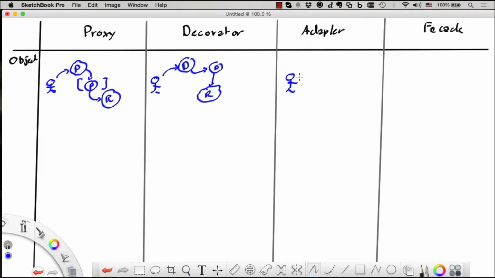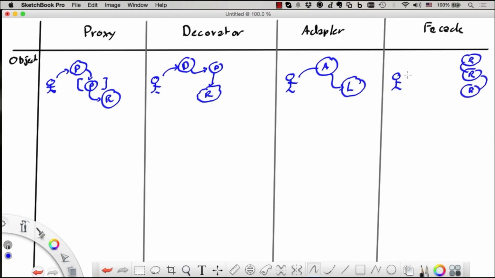Looking at the runtime object graph for an adapter, we see that the client goes through an object before it gets to some other object again. We call the first object they interact with an adapter. And often what they're talking to is some legacy component or some component whose interface doesn't quite match what the client wants to see. So we can clearly see here that there is at least one difference between the proxy and the decorator: the interface to the client is different from the object that the adapter adapts. So the client has an expectation of an interface that is different from the one on the object that has the implementation.